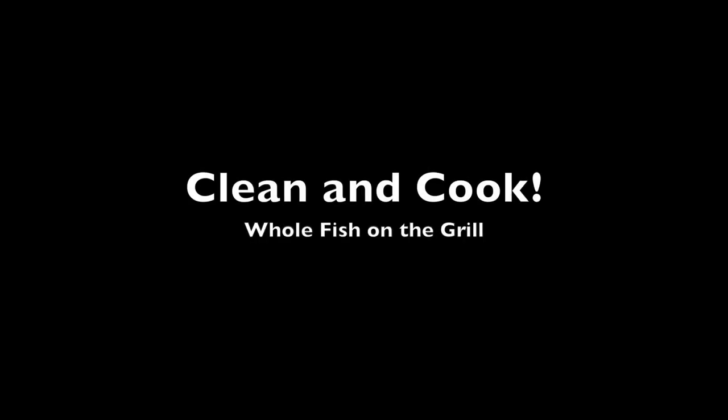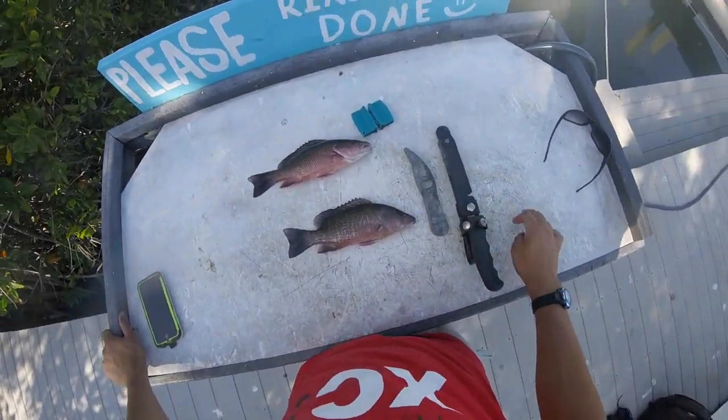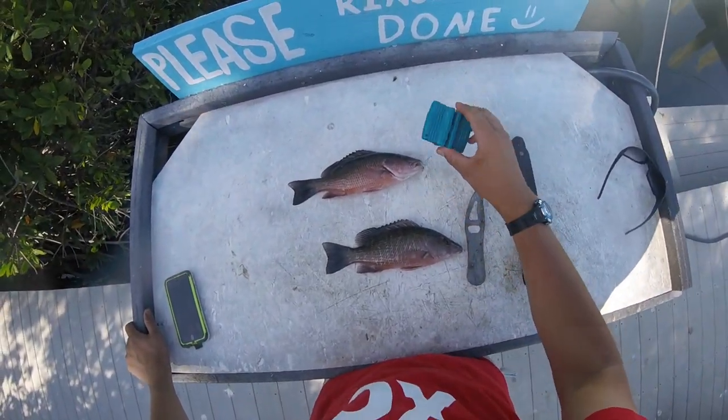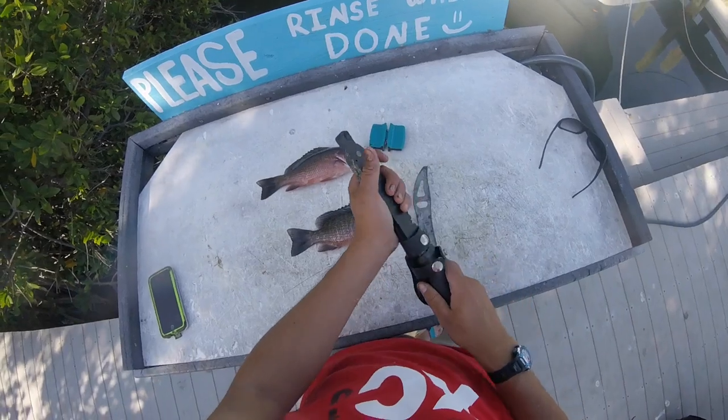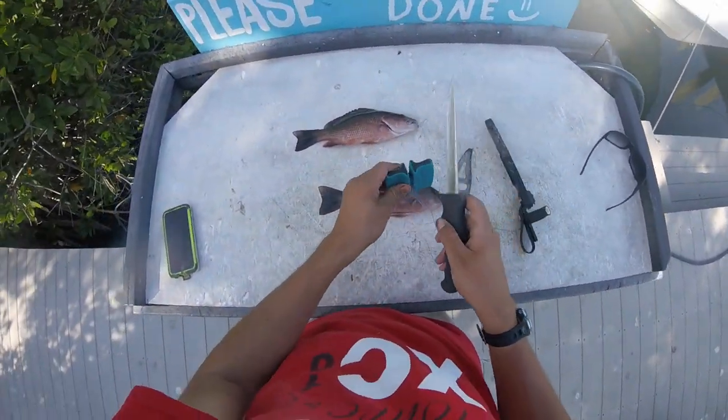Alrighty, y'all, so just got done. We got two snapper in the back, and we're going to be doing a catch, clean, and cook. Alrighty, so here at the gutting table, got my two fish, I got my fillet knife, my scaler, and my sharpener. So first things first, make sure this guy's sharp. It's not. See, it's been used quite a bit.